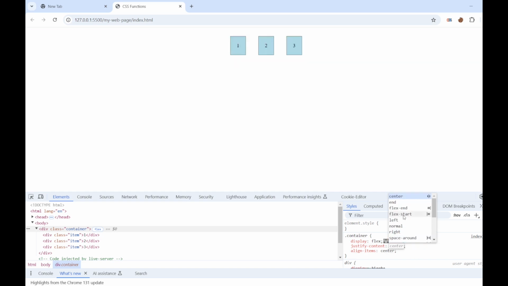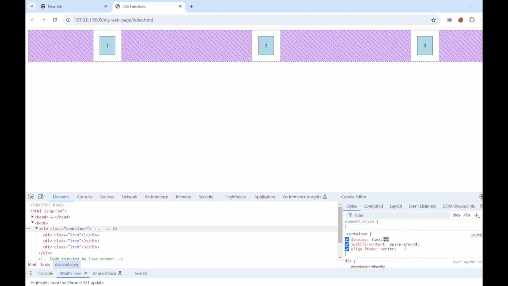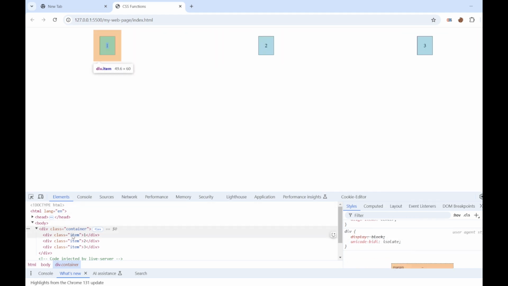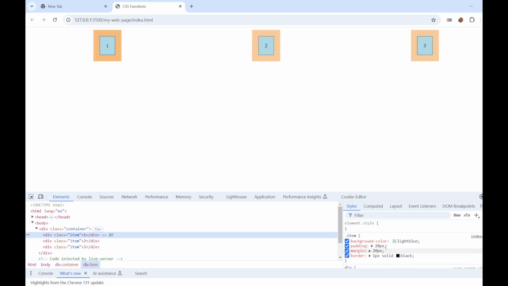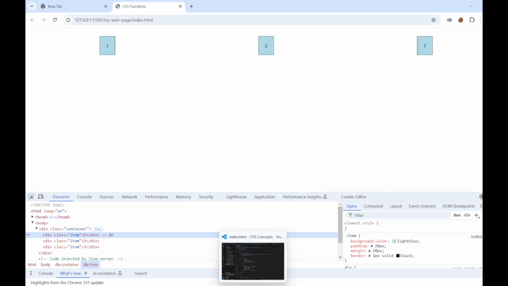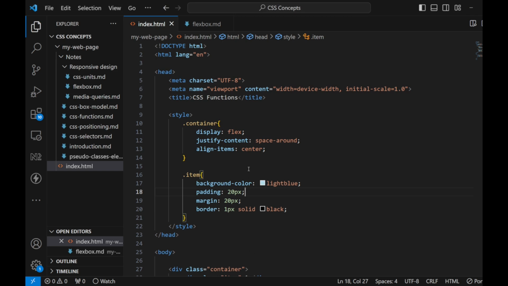Okay, so you can change the property, and you can see what each property is doing. Okay, so this is the concept of Flexbox, and also we can see the example of navigation, how it works.